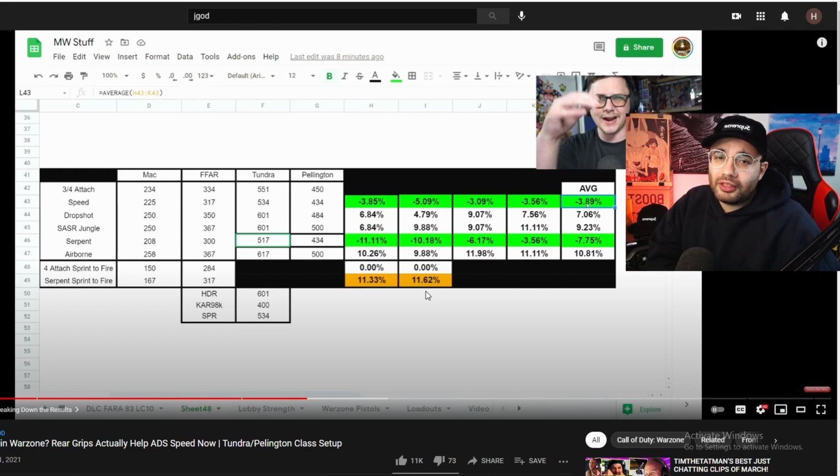However, you also have to note that the serpent wrap is going to mess with your sprint to fire. It's going to increase your sprint to fire time by like 11 or 12%, which is not ideal for an SMG build. But with this info, I think we can hop into Warzone and see if we can create a good class for the FFAR.